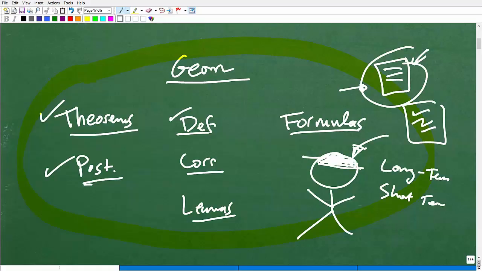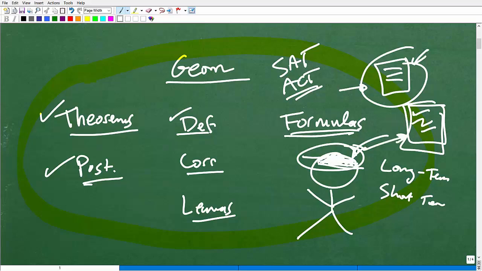But you need to have this stuff in your long-term memory because we are taking some exam like the SAT or ACT or maybe your final exam. What's your teacher's not going to give you all the formulas? You got to recall this information. If you're not taking notes, doing, taking, using the physical process of writing stuff down, engaging all your senses, your auditory, your visual, your kinesthetic, that's a pretty cool word. But that means when you're writing stuff down on a piece of paper, going old school, that old school, just because it's old doesn't mean it doesn't work. It does work. And I'm telling you right here, this is how you're going to be successful in math. So why don't you just kind of follow my lead on this and, you know, more than just learning about this particular problem, learn how to be as successful as possible in mathematics.